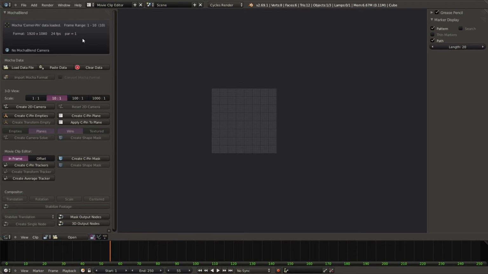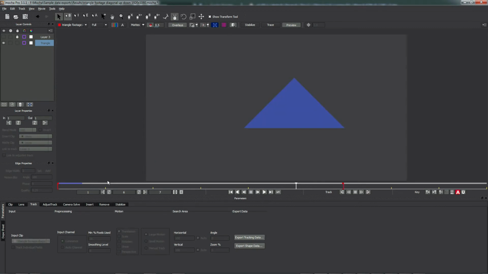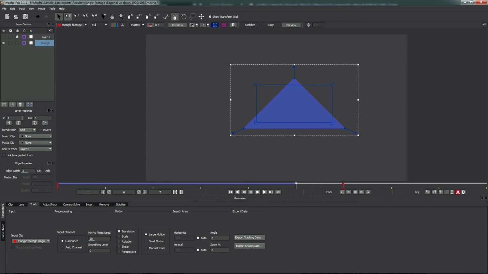Now frequently you don't want to export the entire frame range of your data. Back in Mocha, you'll see that we have a locked layer here. If we unlock it, we can make some changes to either the project length here, or we can also set the layer in-out points here. Let's see, in one, out one. We don't want that. Let's go ahead and set the layer in point. Let's see, out point to here. In one, out 6. Let's go ahead and output this data.